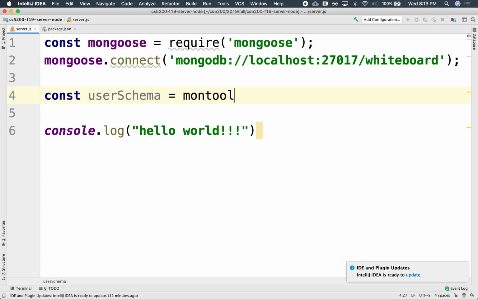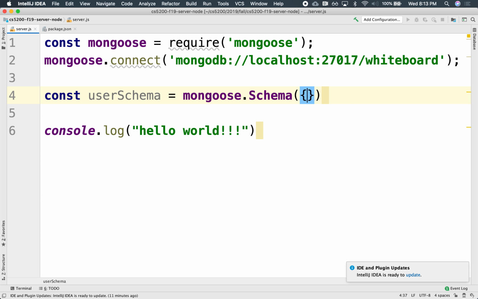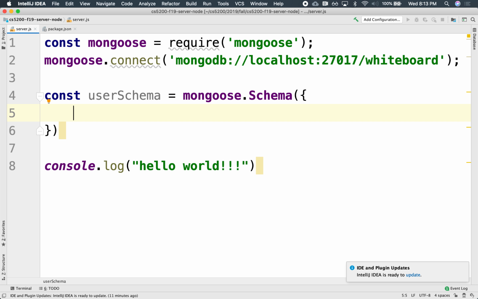So we can say mongoose.Schema, and we can now describe the schema. We can describe the structure of our data. And we want to make sure that it validates against that schema, meaning it should refuse to insert things that do not match the schema. If I say it's a string and I try to insert a number, it should not allow me to do that. So a Mongoose schema does allow me to establish some structure, some validation, some constraints that I kind of had lost when I was interacting directly with the database using Mongo.